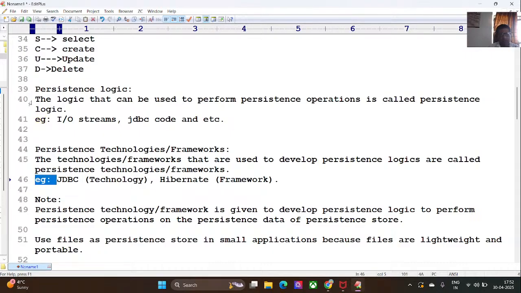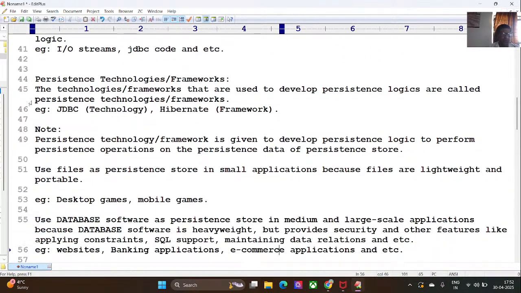Let's take an example, JDBC. JDBC is not a framework, but it's a technology. Similarly, I can ask the question, what is Java? Java is neither a technology nor a framework. Java is a language. Similarly, we have Hibernate. Hibernate is a framework in Java to perform persistence operations.